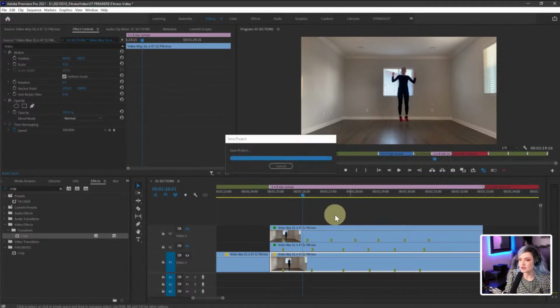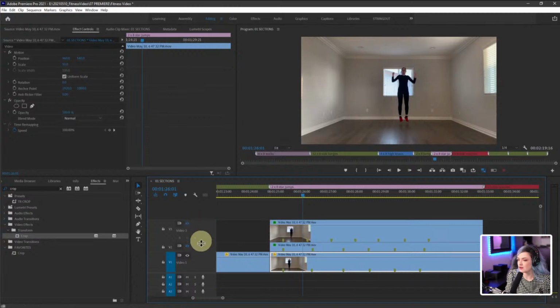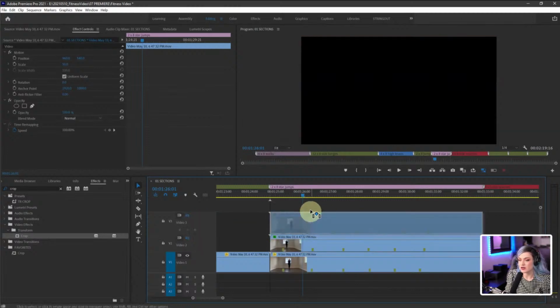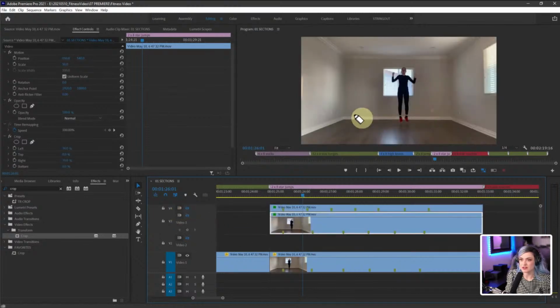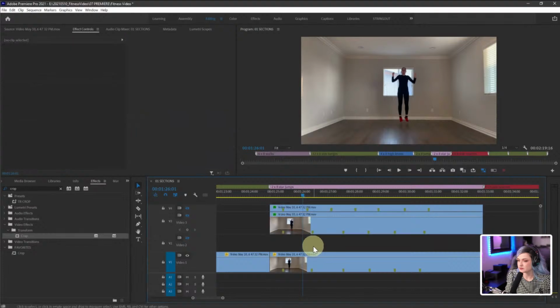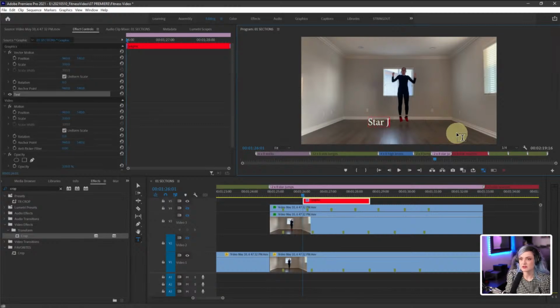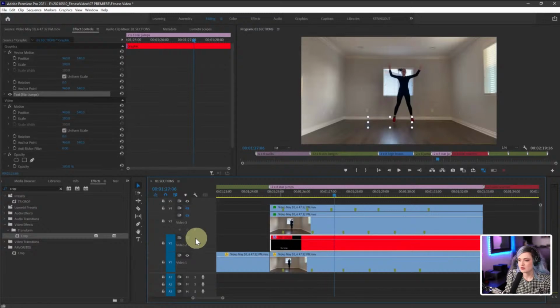But before I do that, I'm going to write the word star jumps on it, just as regular text. I'm going to say star jumps, and it's going to be right here. So I'm going to go to the text tool. I'm going to say star jumps. Move that text over here.